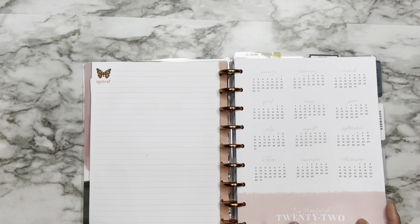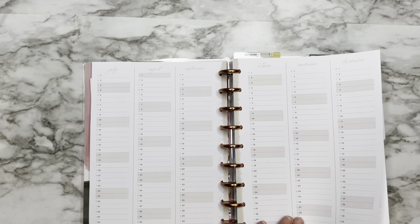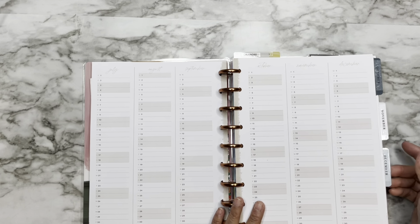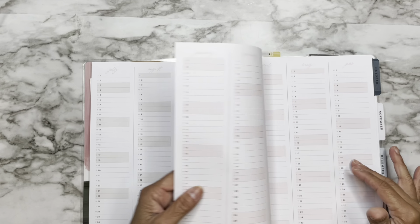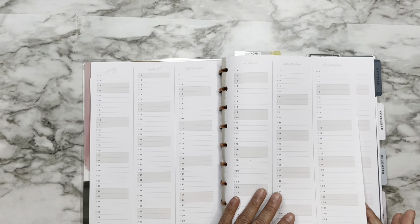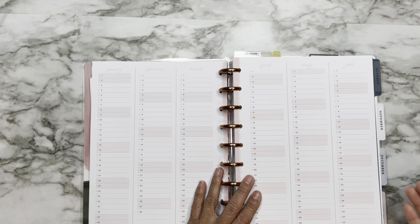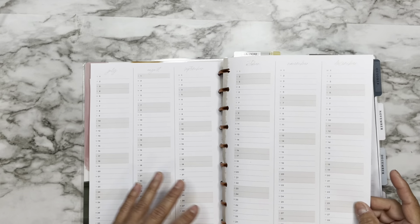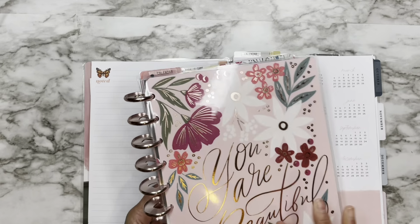So I needed a year overview, plus I needed these calendars, because I'm only gonna keep four months at a time in here, or maybe I'm gonna have to keep three. Let's see how thick it gets. I had to pre-plan for things to come. So I could pre-plan on this, and then when I move that month to the planner, I move whatever I wrote here to the monthly plan. So perpetual calendar, that's what it's called. I use this one from the planner that I moved out.